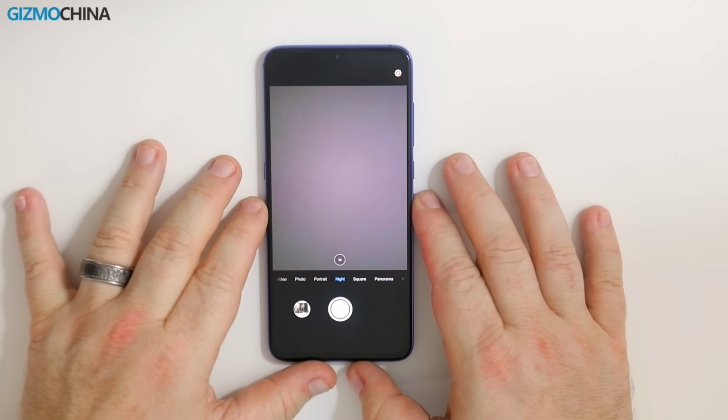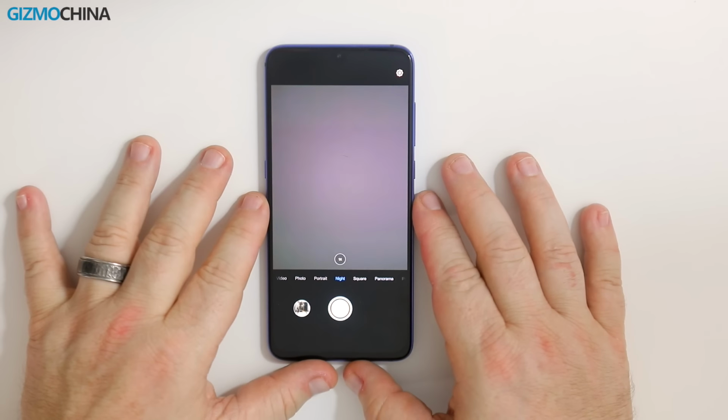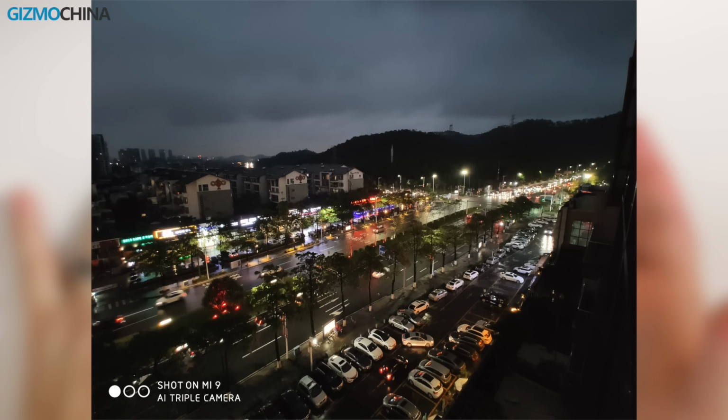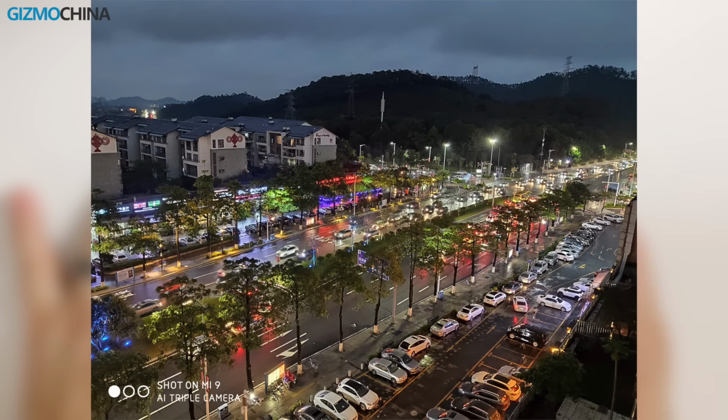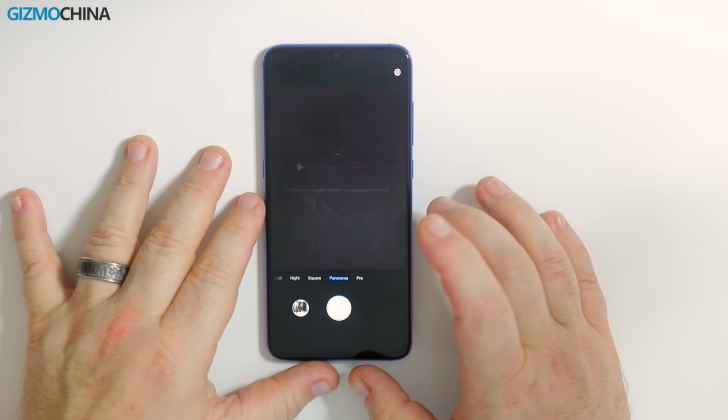Night mode's all right. Night mode allows you to basically stitch together some photos at night, and then it will work together and sharpen them. Here's a standard photo at night, and then here is a night shot at night, and you can see the differences. There is a lot of sharpening there. Square, pretty standard. Panorama, again, standard.